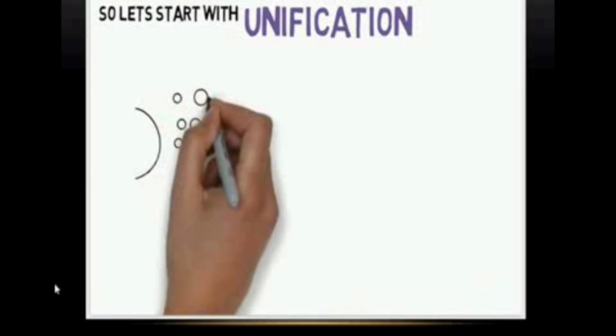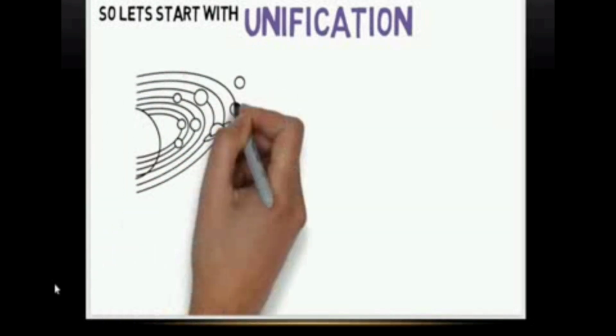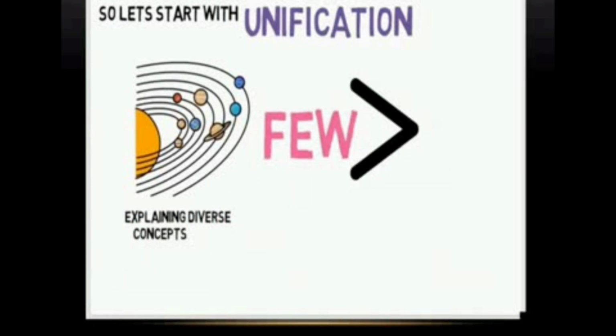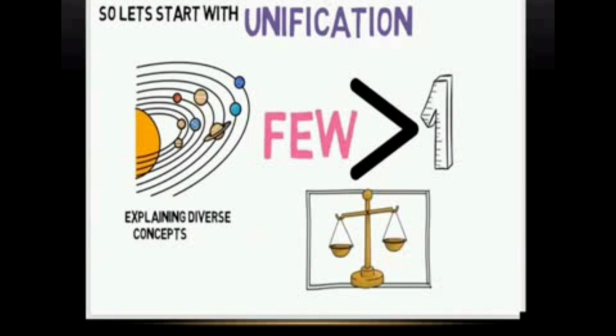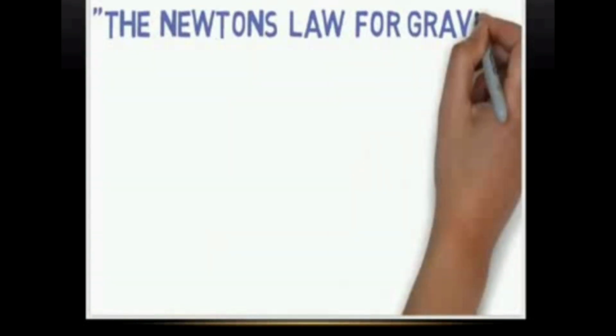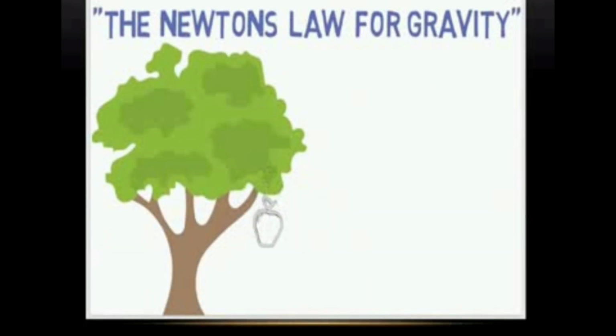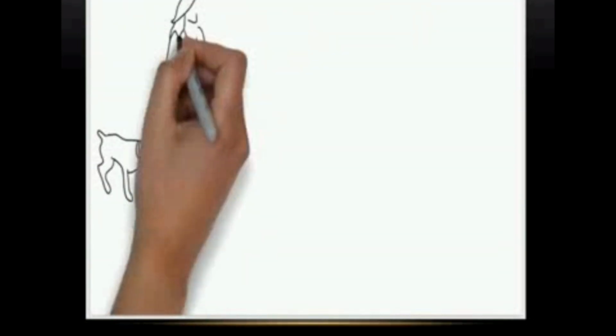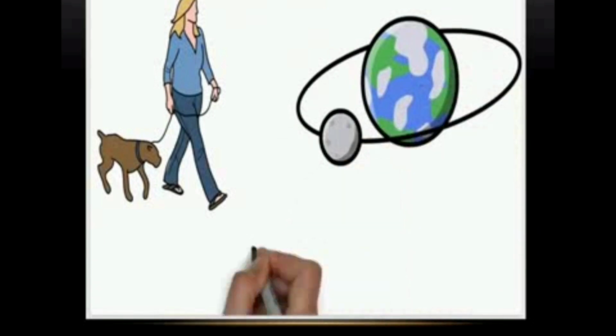It is divided into two things. One is unification and the other is reductionism. What is meant by unification? Unification means, you know that gravitational force is acting on all the bodies on the earth. For example, you can take Newton's law of gravitational force. Newton's law of gravitational force is not one simple thing. The force is acts on all objects. So Newton's law of gravity is not only for that one thing, that apple or whatever it is. The gravitational force is acting on all those things.